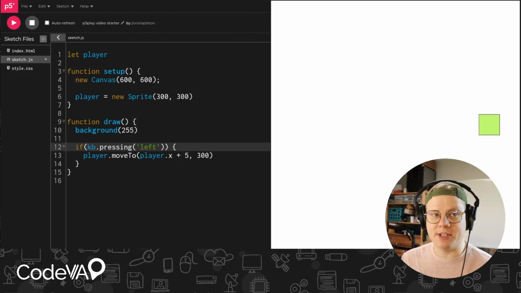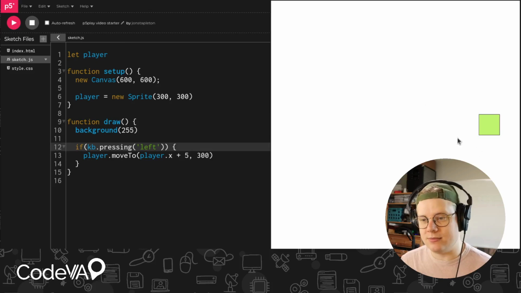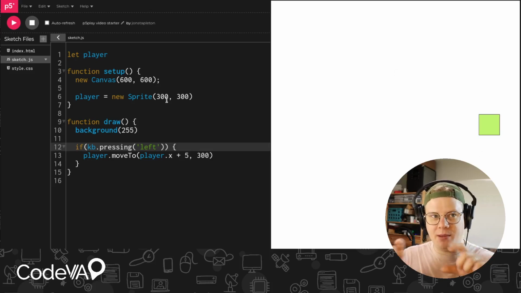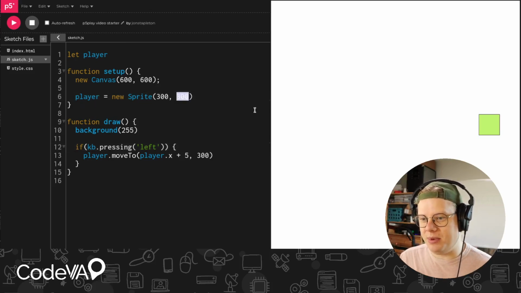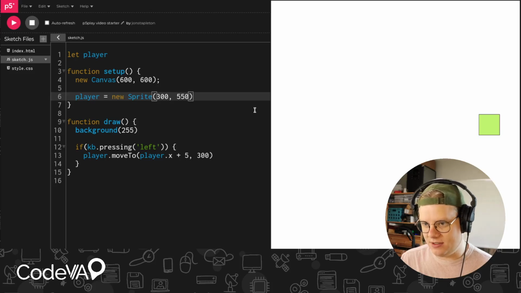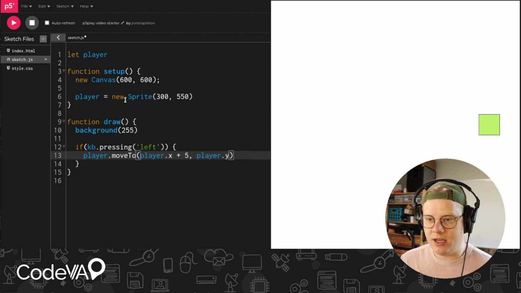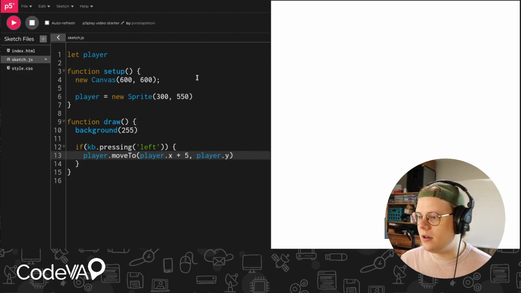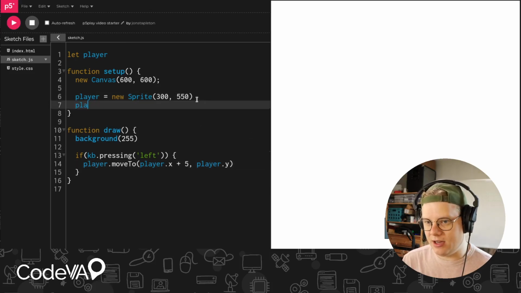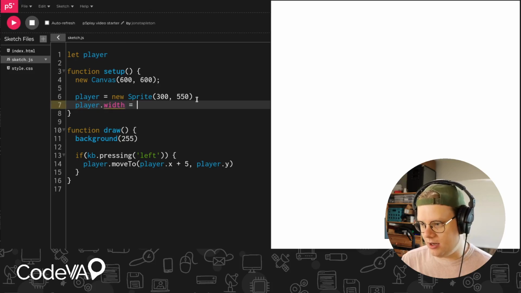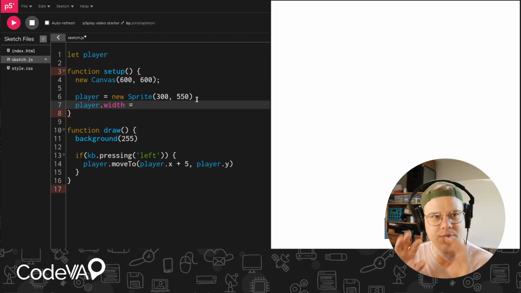Now, this is more similar to movement in a breakout game, the kind of game where you have a bar at the bottom, and you're trying to bounce a ball to hit things. If we set up our player so that we're closer to the bottom of the screen, maybe like 550, and we'll just set that to player Y. And now we make our sprite look more like a bar.